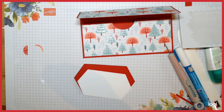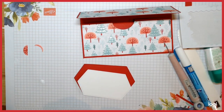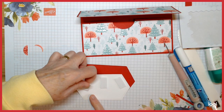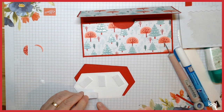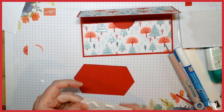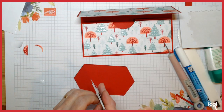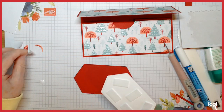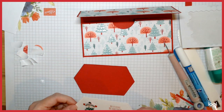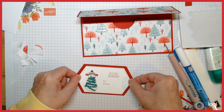So we're going to layer these up. If I can find my dimensionals. I like to layer it right across, because if you're just putting one bit here and here, it's going to dip in the middle for you, and really you want these things to last. These people are ordering stuff early to have for Christmas, so if you have that ready and it's getting squashed for a month and a half before Christmas even arrives, it's not going to look too good on Christmas morning. So give it a good amount of dimensionals to hold it.